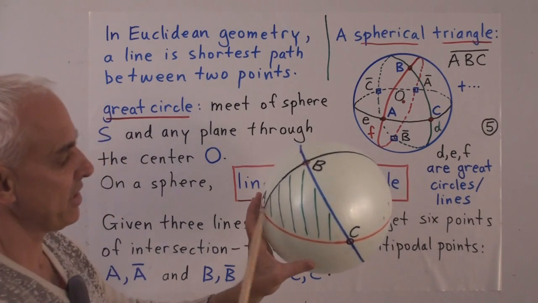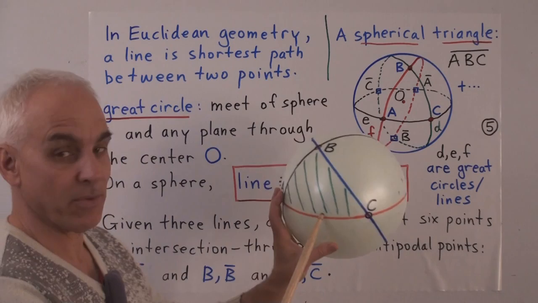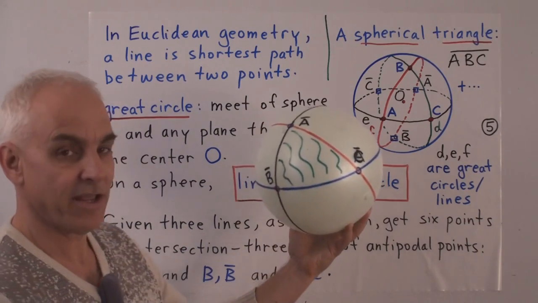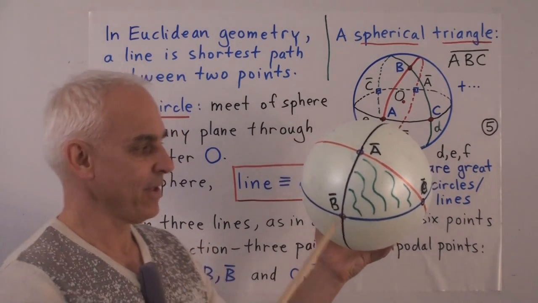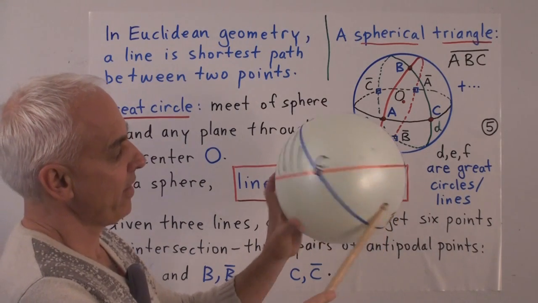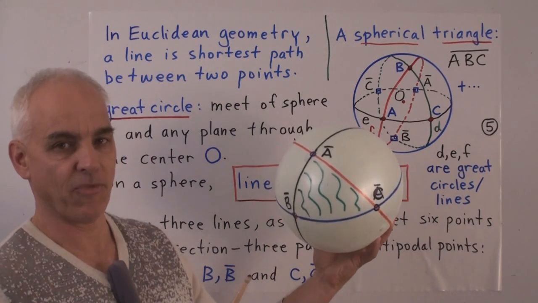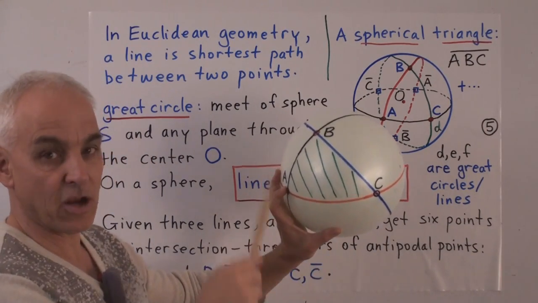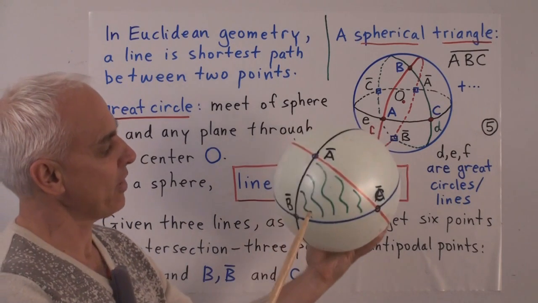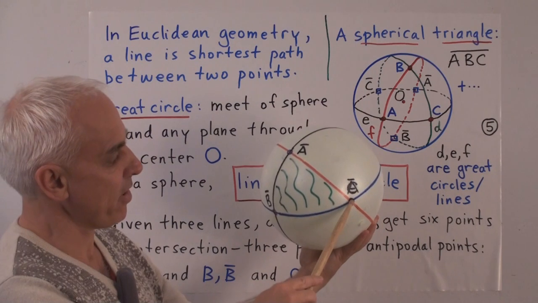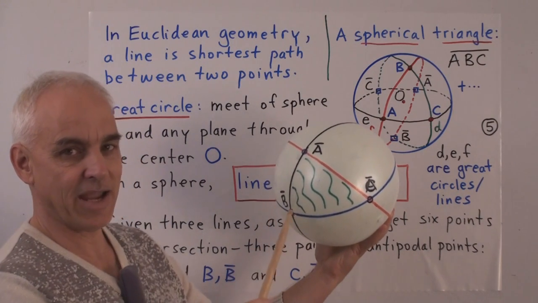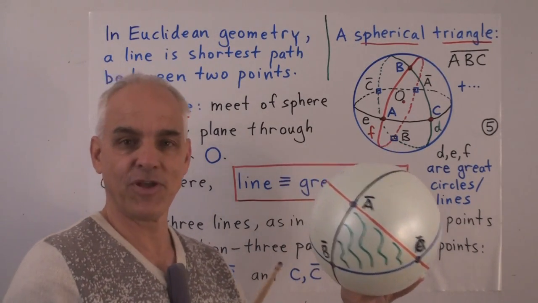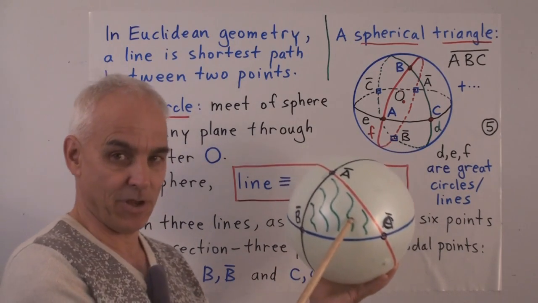But it's a little bit interesting and important to observe that this triangle ABC that we start with on this side and the antipodal triangle A bar, B bar, C bar on this side have a little bit of a different aspect. Can you see that the orientation of this one and the orientation of this one are reversed in some sense? Here, if we go from A, B, C, we're kind of going in this direction, which is a clockwise direction. While if we look over here, A bar, B bar, C bar, that direction is an anti-clockwise direction. So the notion of orientation is reversed when we go from an object to its antipodal object.